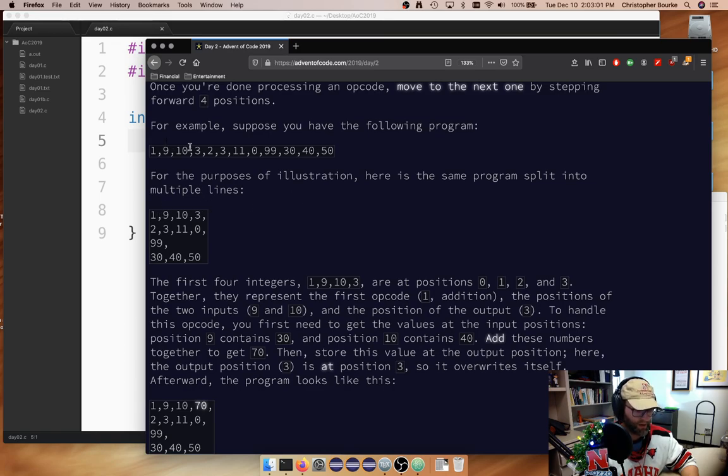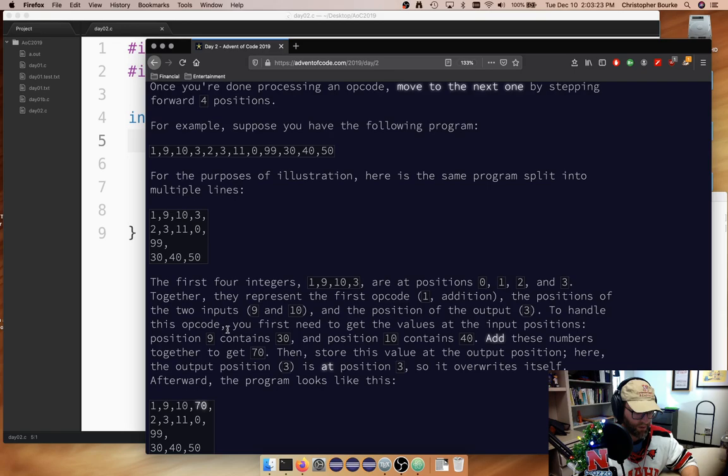So 1, 9, 10, 3. The first 4 integers, 1, so we're going to be adding these together, are at position 0, 1, 2, and 3. Together they represent the first opcode, 1 addition, and the positions of the two inputs, 9 and 10. So those and the position of the output, 3.